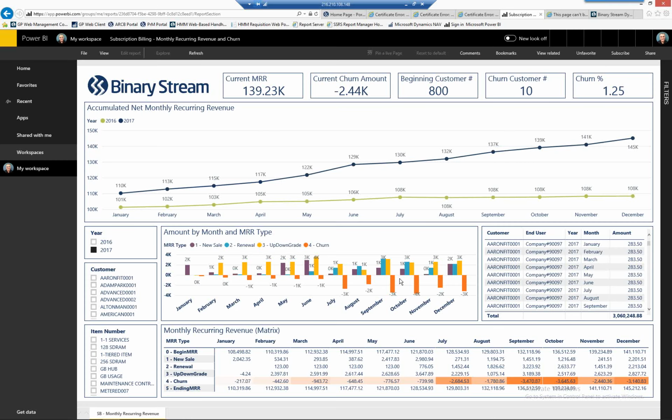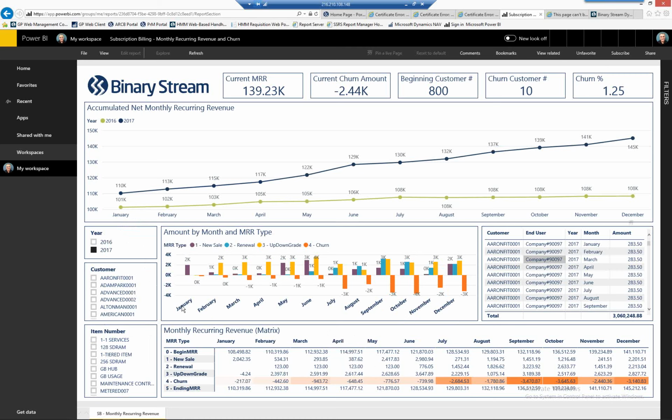If you happen to like Power BI, well, there is Power BI with our advanced recurring contract billing information in there. So I've got my customers, my item numbers on the contracts, my years. And of course, you can design this to tell you anything you want it to say. It doesn't have to be by year. It could be by continent, it could be by region, sales zone, whatever the case might be.